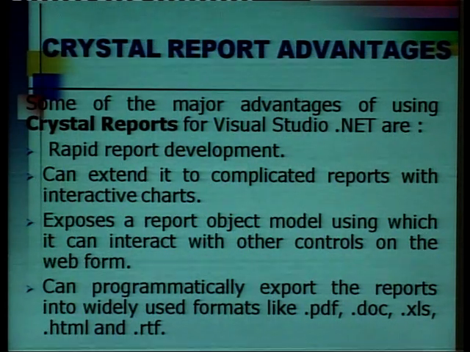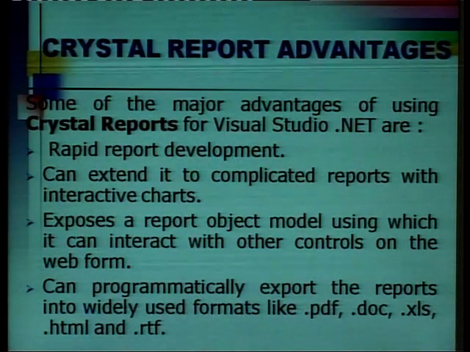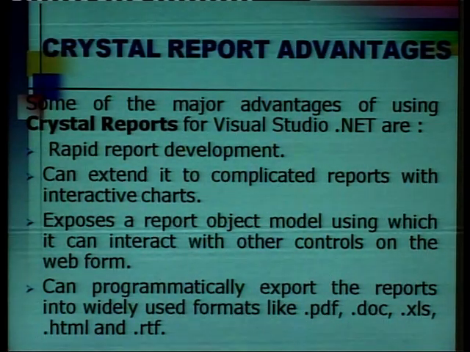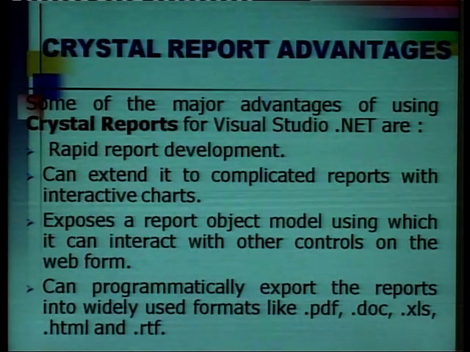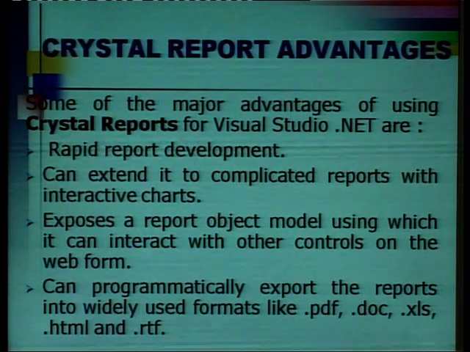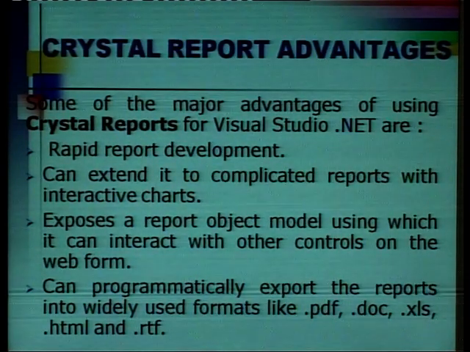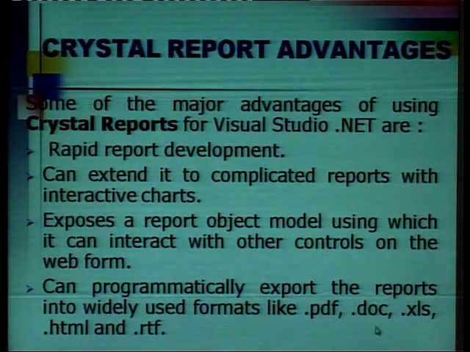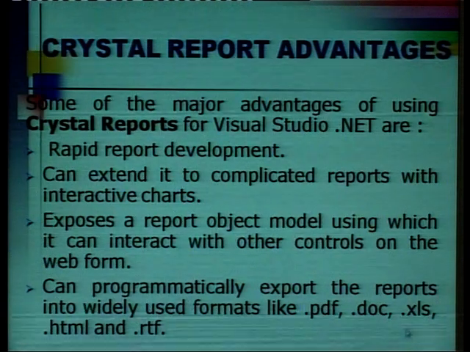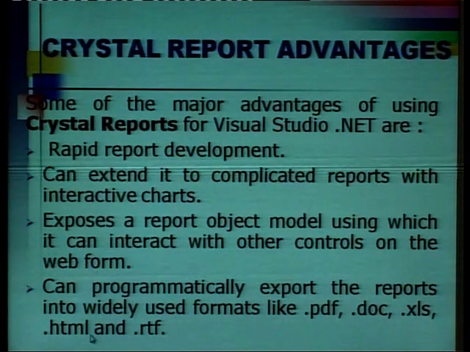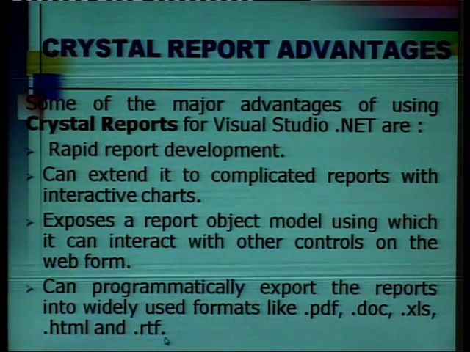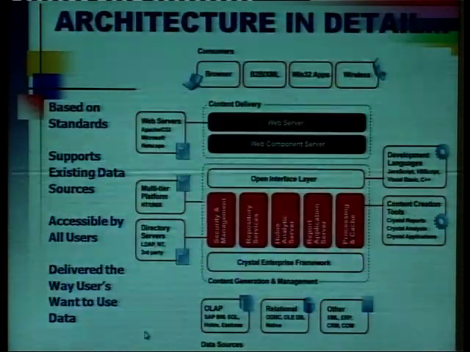It can programmatically export the reports into widely used formats like PDF format, document format, Excel sheet format, HTML format, and RTF, that is rich text format, meaning we can convert a Crystal Report into these formats, which are PDF format, document format .doc, Excel sheet format that is .xls, HTML format for hypertext markup language, and RTF format, that is rich text format.